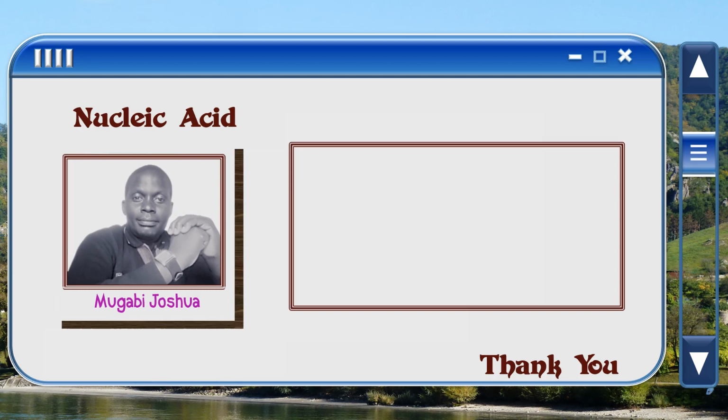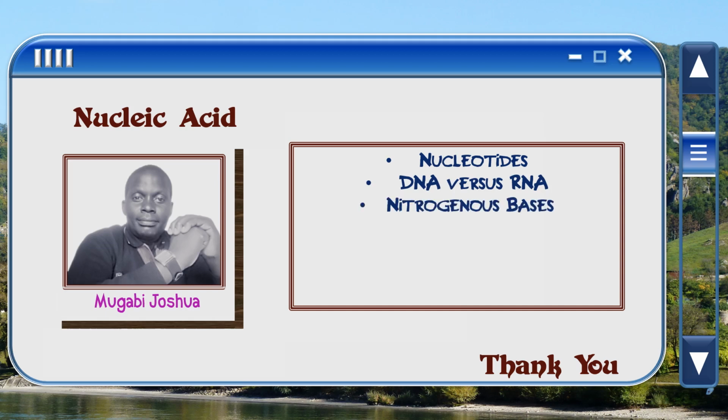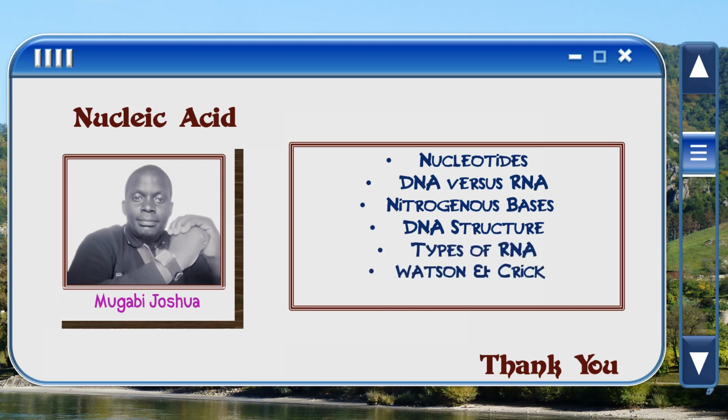Hello, my friends. Thank you very much for participating in nucleic acid. We have talked about the nucleotides, the differences between DNA and RNA, and the nitrogenous bases. We have looked at the structure of DNA and types of RNA. We have seen the work of Watson and Crick, and then DNA organization.